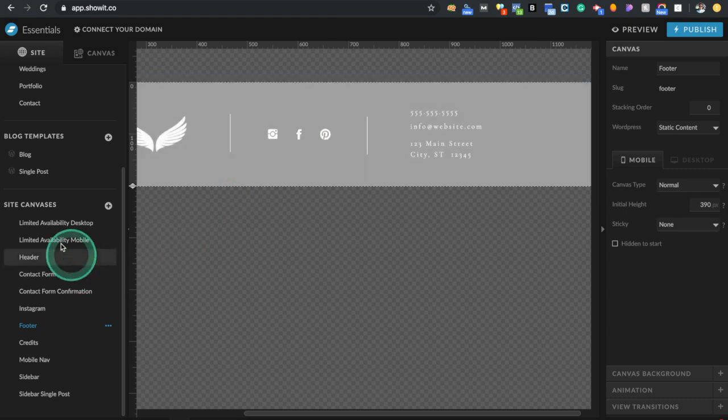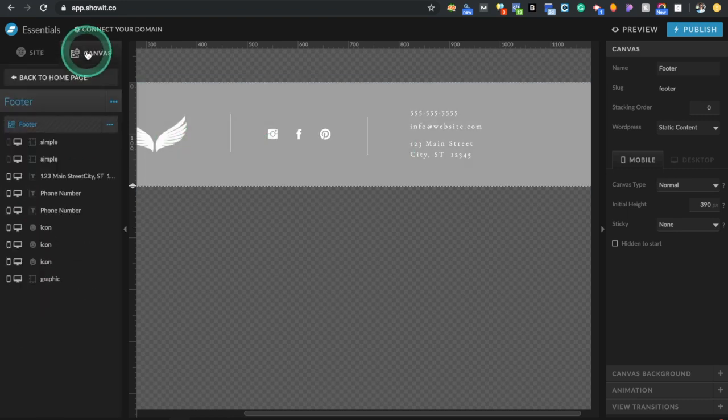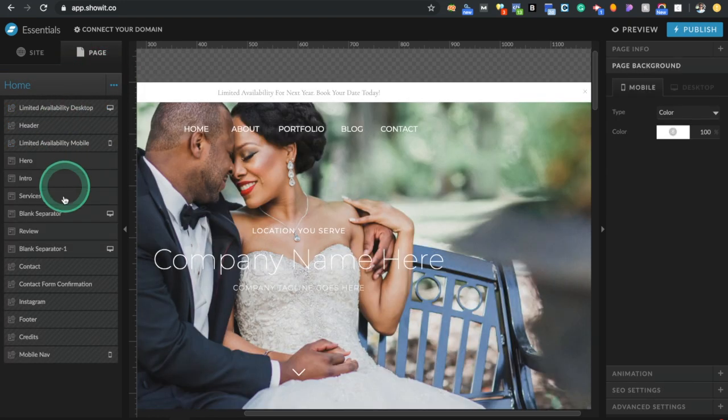So pretty simple. You design it and build it right here, and you can come in and edit it one time under site canvases. When I get into the home page, it's pretty easy to tell what's a regular canvas and site canvas because these have these little diagonal lines, and regular canvases don't. So site canvases, non-site canvases.